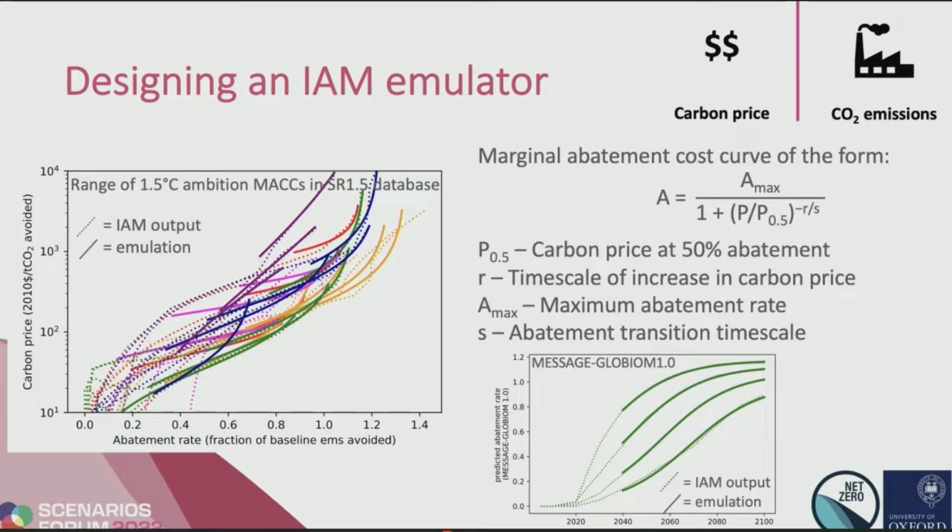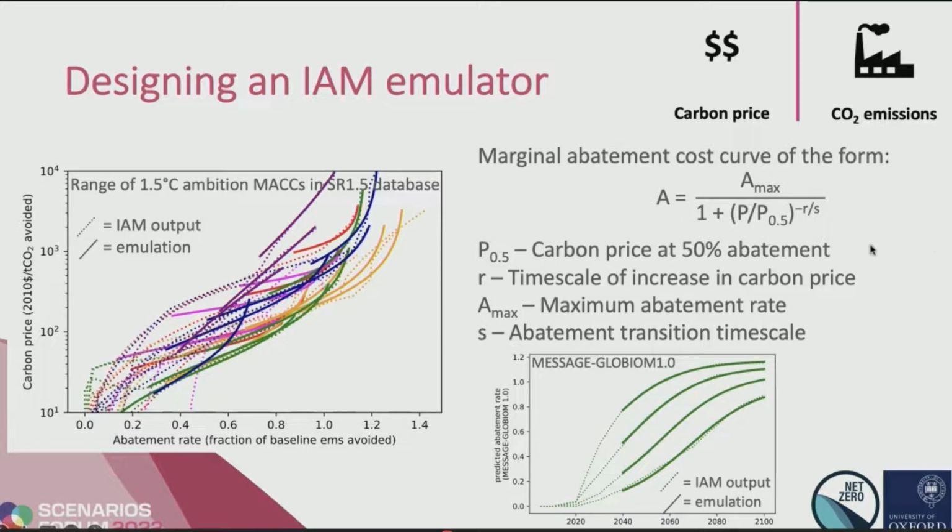So the first thing that we tried, and this was a few years ago now, we tried to model the relationship between carbon price and CO2 emissions directly. And we came up with this marginal abatement cost curve form, which gives you an abatement, so a fractional reduction in a baseline emissions policy because of the carbon price. So if it's at 0, then you've got no abatement and you're along the baseline trajectory. And if you're at 1, then you've completely abated and your emissions are at net 0.